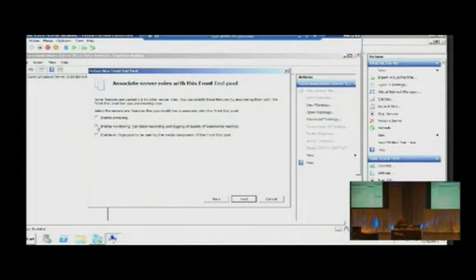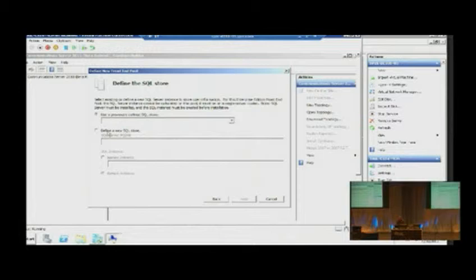In our case, we're also going to check enable monitoring because we have a monitoring server. As we're deploying Enterprise Voice, we'd like to capture some of what we call the call detail records. And call detail records is a very rich collection of attributes about each call that takes place. Everything from endpoint configuration to bandwidth to drop packets to the perception of audio quality so that we can track how our voice performance is inside of our organization.